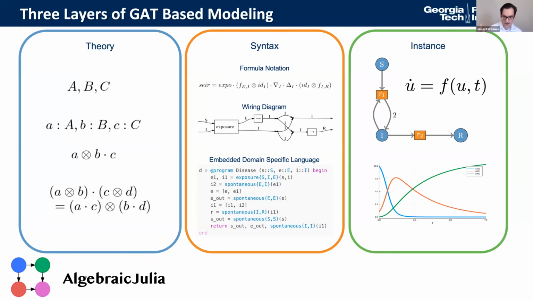You have data structures and algorithms there that work at the instance layer to manipulate these data structures. Our running example for this talk is going to be open Petri nets and dynamical systems that are given by the chemical reaction interpretation of Petri nets. So these three layers capture different aspects of the ACT toolchain as I see it, from purely algebraic things in the theory, syntactical things in the syntax layer, and then the actual values that do numerical computing in the instance layer.